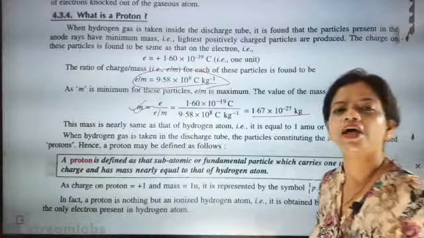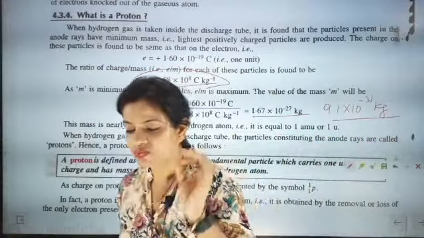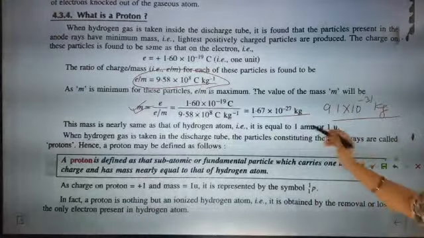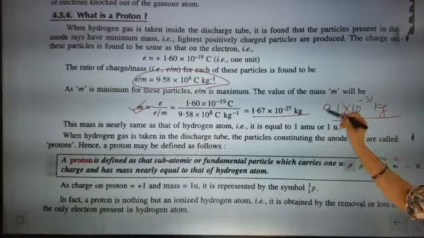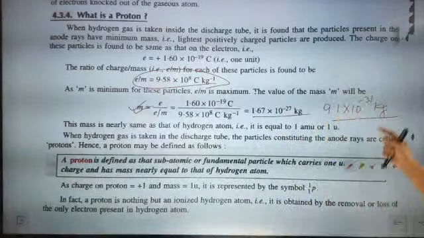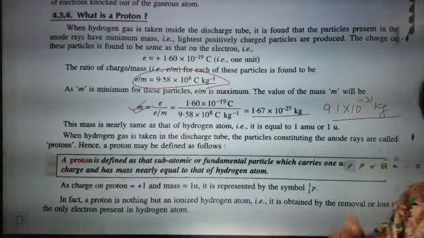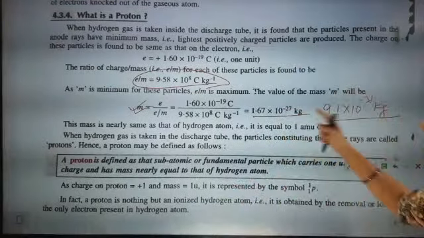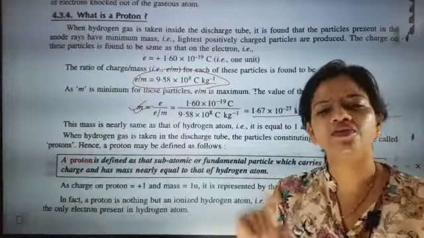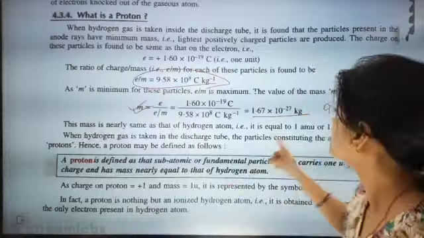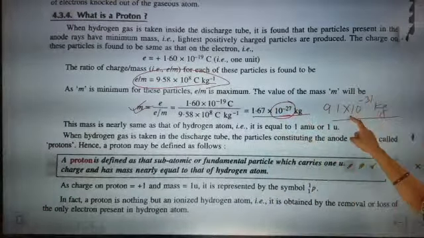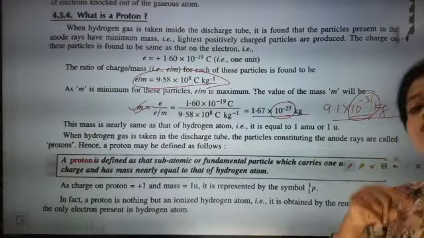How do I know that the mass of proton is more than that of electron? Check this out. Electron mass is 9.1 into 10 to the power minus 31. But here, beta, you see the mass of proton is 1.67 into 10 to the power minus 27. Beta, in negative powers, whichever is bigger is actually smaller.